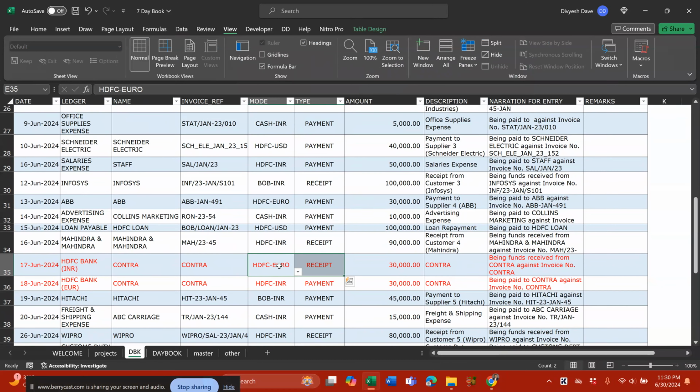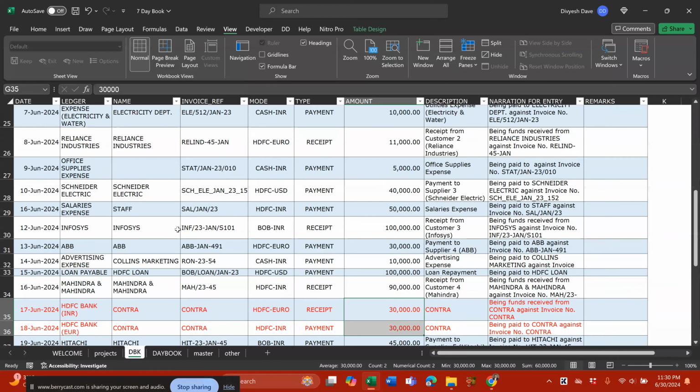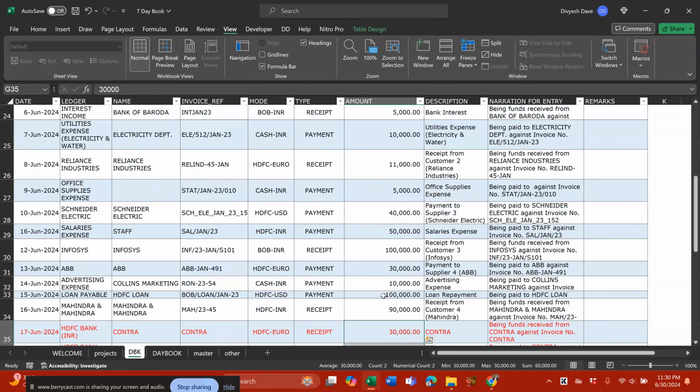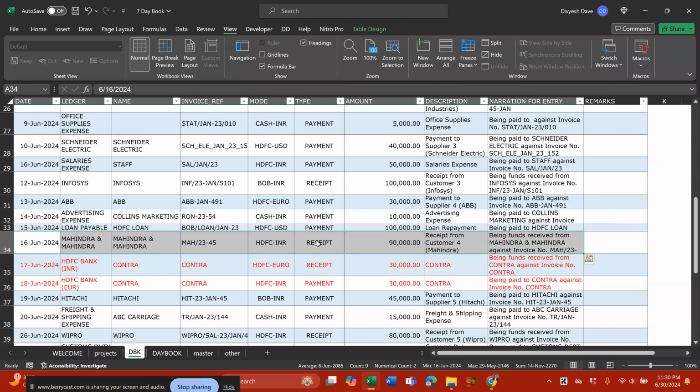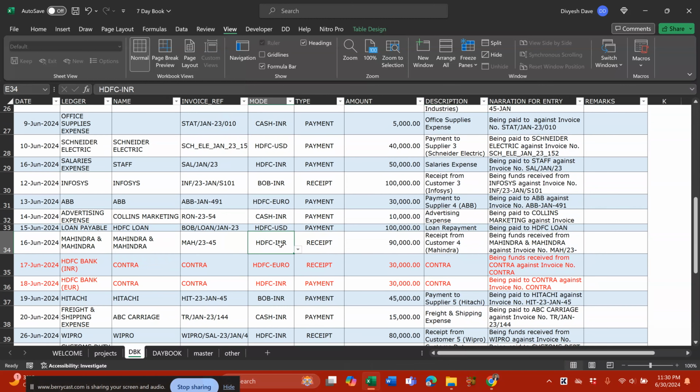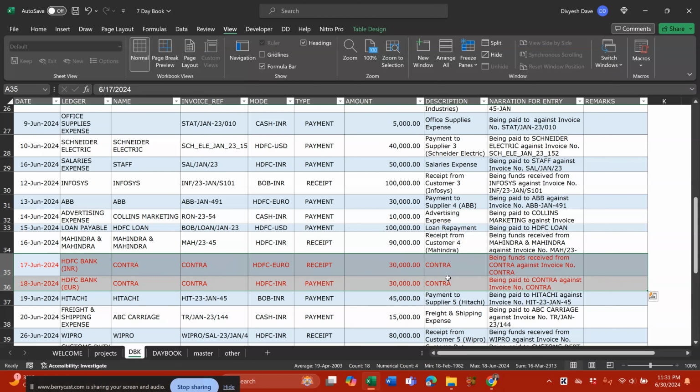You change the currency as per your receipt bank. And then the same entry you need to add as a payment also, because this is the dual effect you can give. Otherwise, your balance will not match because you are adding only one single entry, right? On all the other entries, the second entry is always affecting the bank or cash, whatever. So it's like a single entry system. But in a single entry system, when you are transferring funds from one bank to another, you need to make sure that you change the currency.